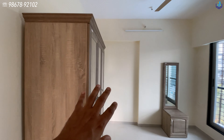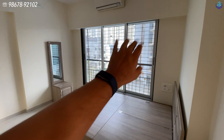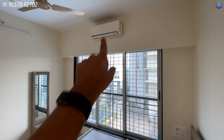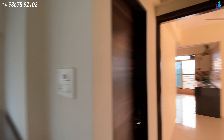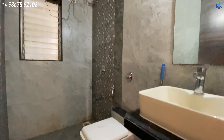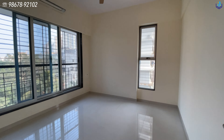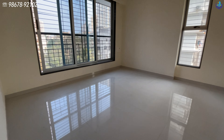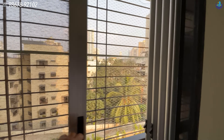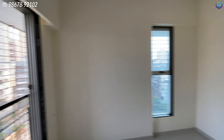You have wardrobes here and your bed over here with the windows — AC is attached. This is bedroom one with the attached washroom. The common washroom bedroom is also a pretty decent size without a washroom. Ek taraf ka window aur doosri taraf ka window — cross ventilation milni chahiye hai.